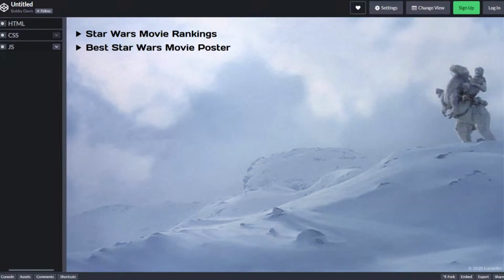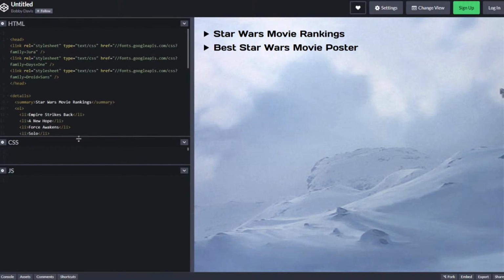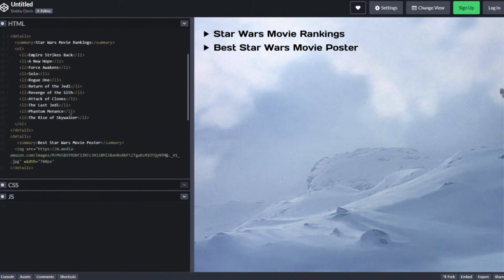So you threw this up in a CodePen real quick. This is what you made. Yeah, I think this morning, right after our production meeting, I put this together. So this is a CodePen, and Kevin, you can put the CodePen after we reveal our rankings. What a details tag does is it allows you to hide things, and then you can spin it down like an accordion in Bootstrap.